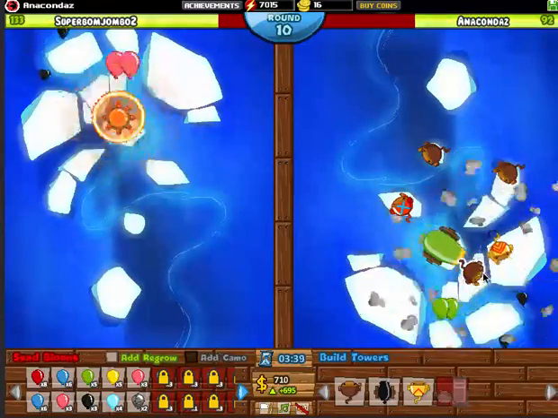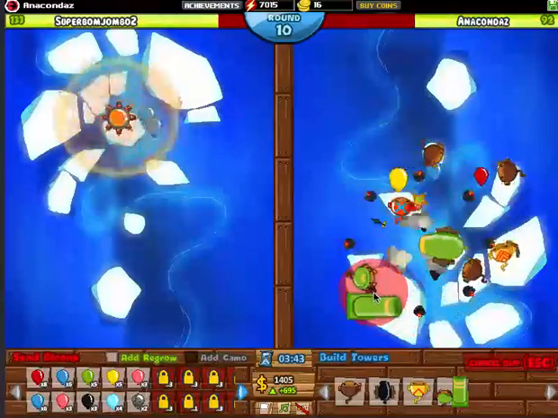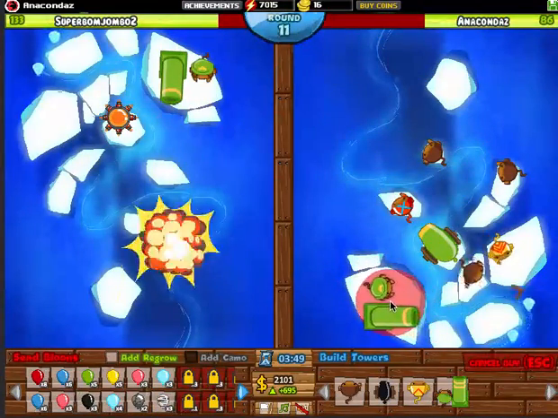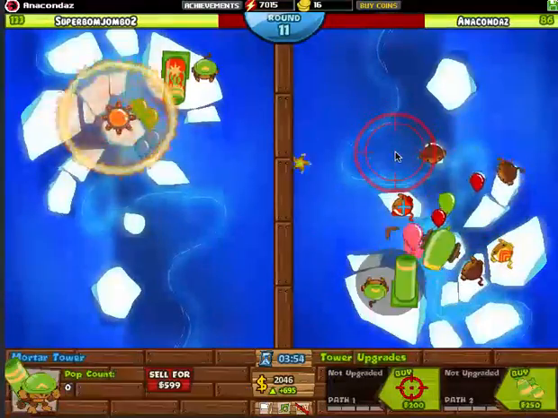Round 10, crap, the blacks are coming out of this side now. I gotta shift my black popping power over a bit. I might even leak some here. Like, look, they're getting pretty far, and there goes a few more lives. So now we know how effective Dart Monkeys are, don't we? Also, watch me struggle trying to place this mortar. Kind of sad, isn't it?